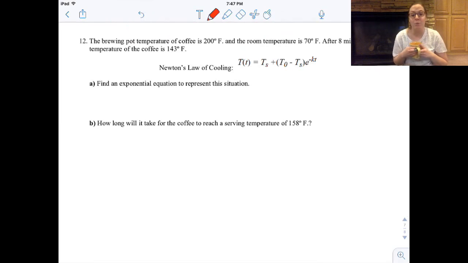So let's see what we remember. This is our final temperature. And again, I would always tell you these on your review sheet. It tells you them. I just forgot to put it on this live stream. Ts is the ambient temperature, which is the temperature of the surrounding area. This is your initial. k is a constant, t is time.